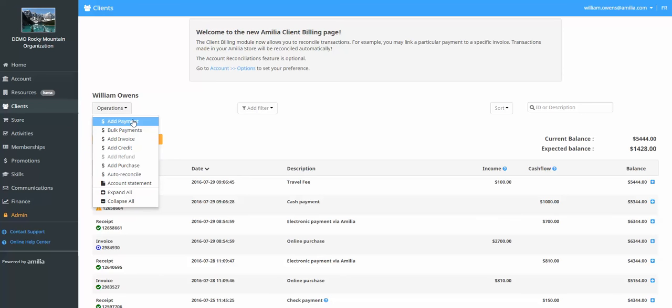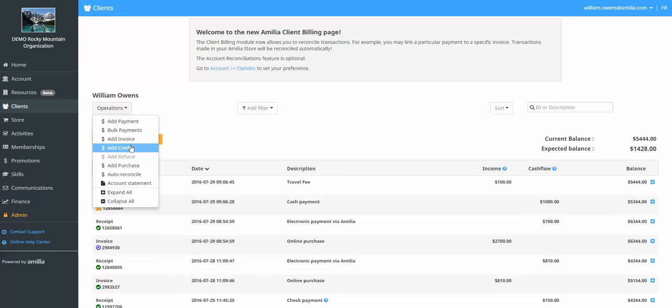So let's start with what these mean. Add a payment. A payment means your client pays you, right? It's a case where your client gives you money in some capacity. Adding an invoice means the client owes the organization something. It's not necessarily true that they've also added a payment. What it means is there's a promise to pay. So the client owes the organization money.